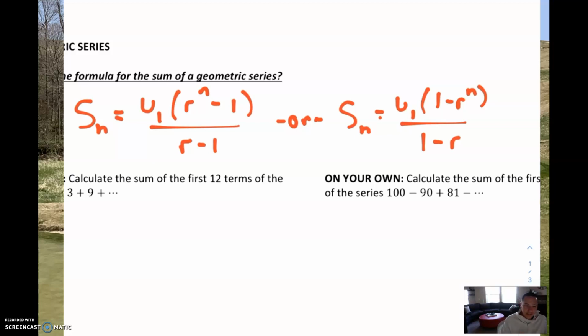Now, there is a professor on YouTube, and he does a great job of explaining the proof behind how you get these formulas. I kind of showed you the proof for arithmetic series in the last video. I don't have time to mix that all in. It's a little more complicated proof as to why these formulas come out the way they do, and he's probably like 10,000 times the teacher I am, because he has a really cool Australian accent. So go ahead and check out that link if you are interested in how these formulas are derived.